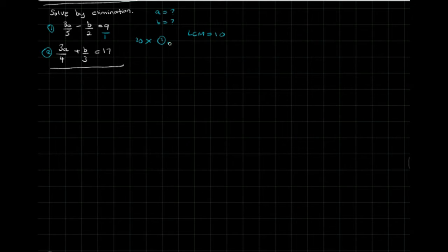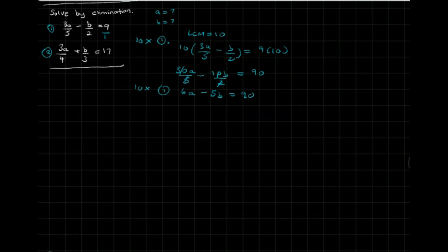So if I multiply equation 1 by 10, I'm multiplying 10 to the left side of the equation and the right side of the equation, right? So I do 10 times 3a, which is 30a over 5, minus 10 times b, which is 10b over 2, which is equal to 9 times 10, which is 90, right? So 30 divided by 5 is 6a, 10 divided by 2 is 5, minus 5b is equal to 90. So this equation and this equation mean exactly the same thing. The only difference is that it's a lot easier to look at, right? If you don't like fractions, best case scenario is, you change it to whole numbers.